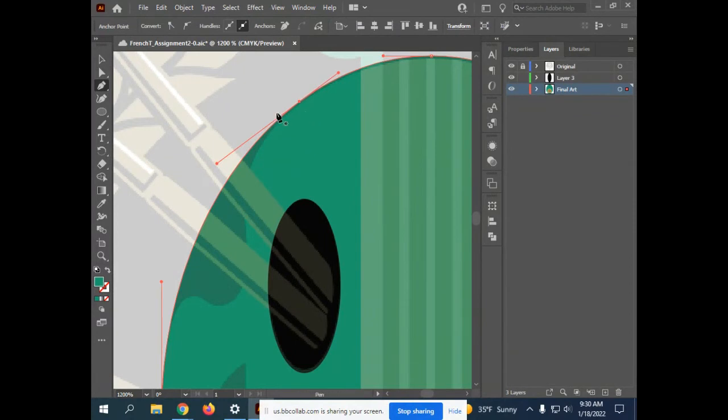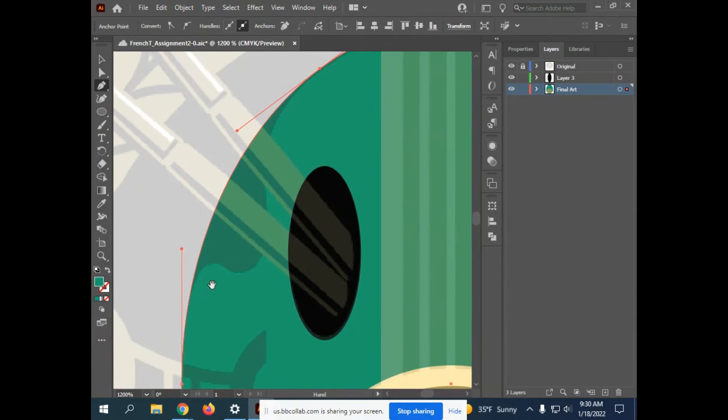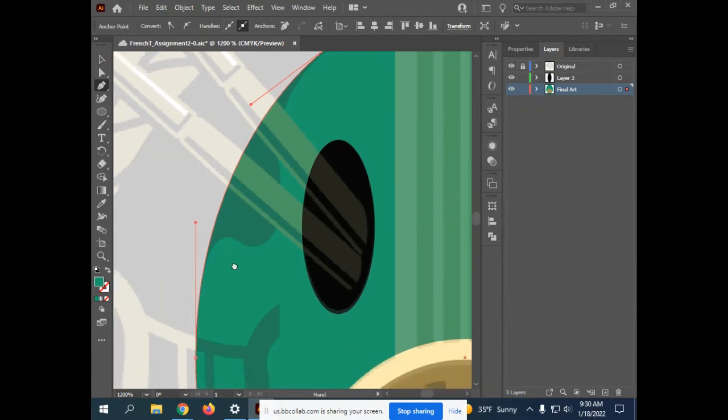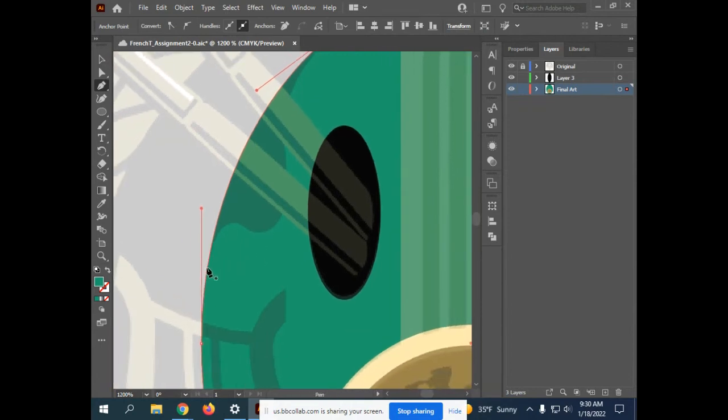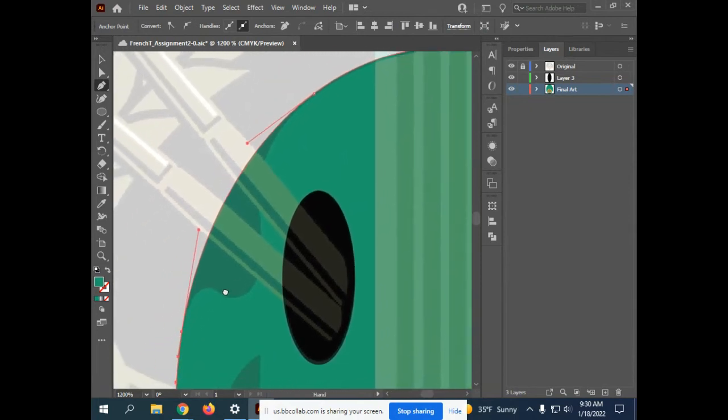You'll notice it automatically adds handlebars to this point that describe the relationship between this point and its neighbors, and these handlebars are governing how that curve looks in the final bit. I've also got, I'd say it pulls away from the curve here, so I'm going to add a point there. And now I can start playing around.